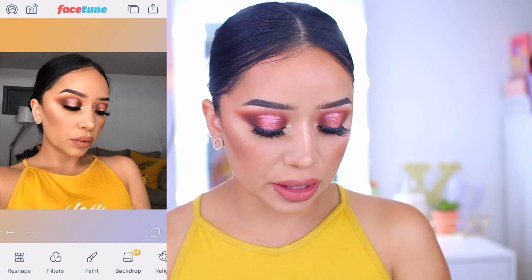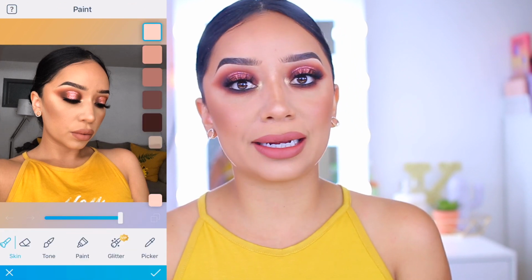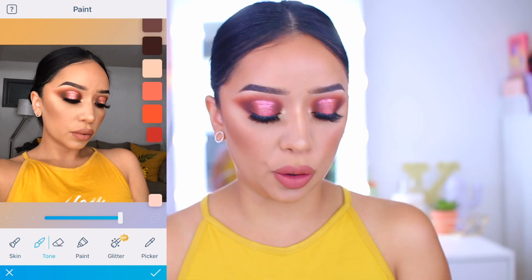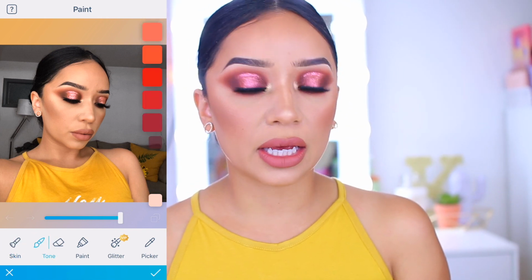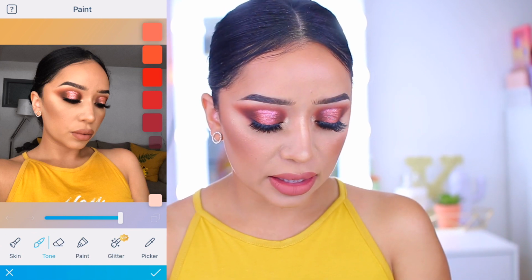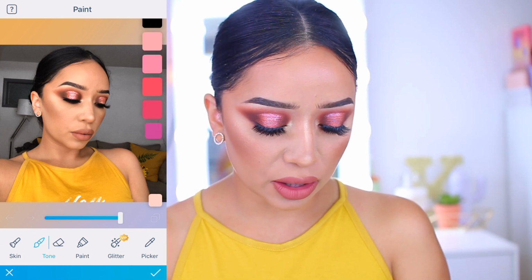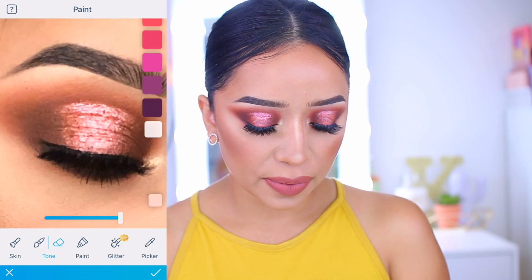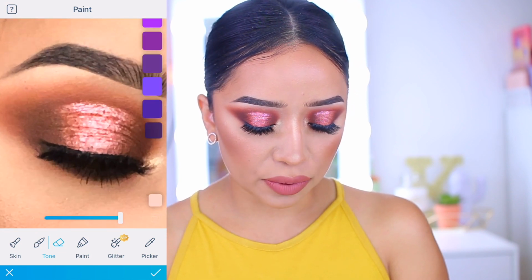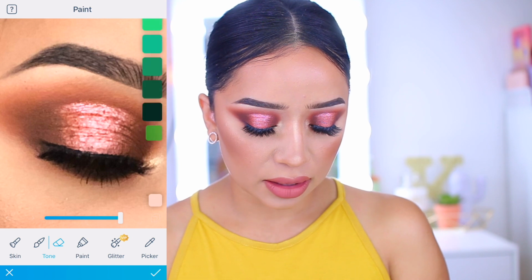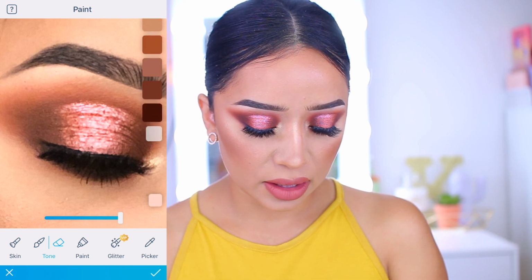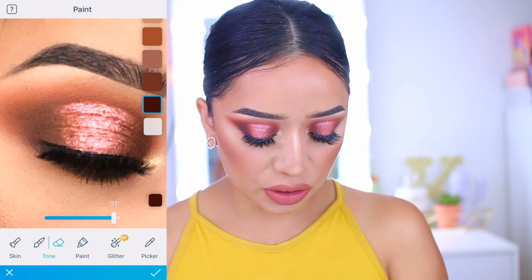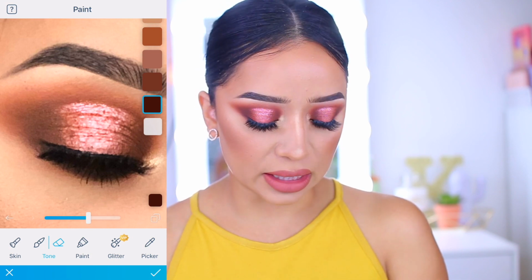Now we're going to move on to paint. Now the paint part is probably the most fun. So what I'm going to do really quickly is go into tones. Tones is almost like painting. And what I'm going to do is look for a dark brown color. So I'm going to zoom in and look for a dark brown color, okay? Let's see if we find one. For example, this is a dark brown color, and then I'm first going to tone it down to about 58%.